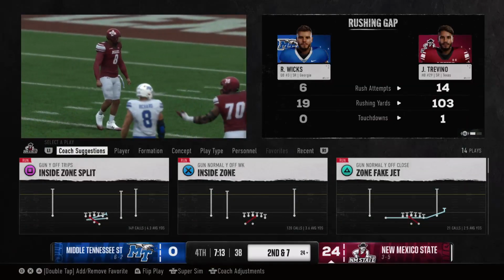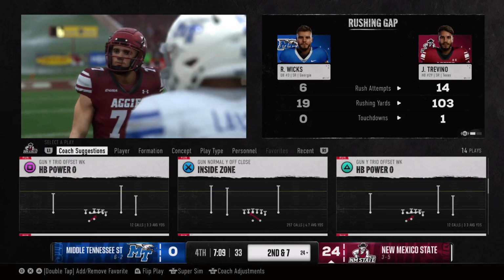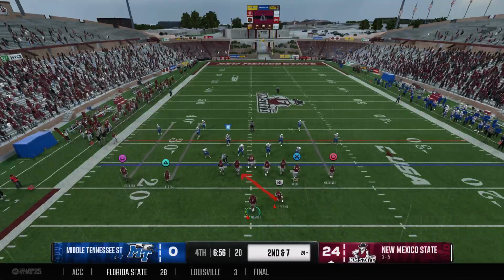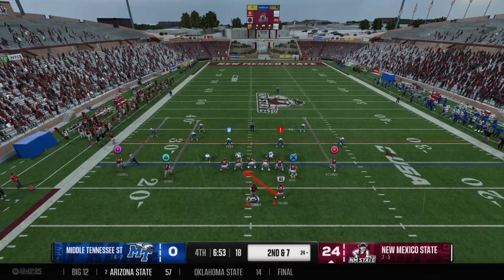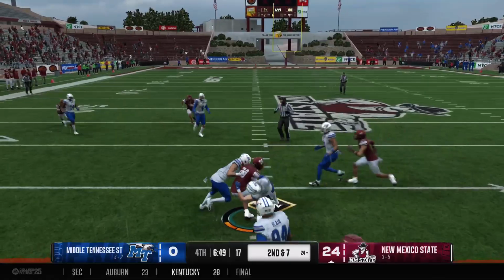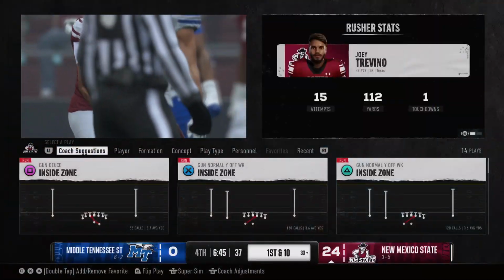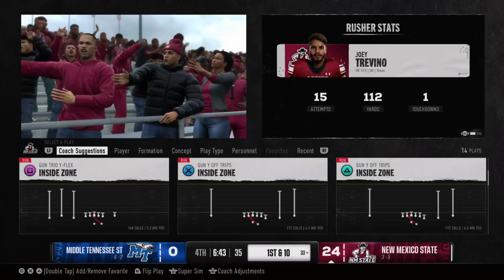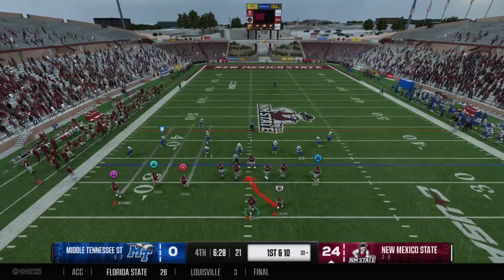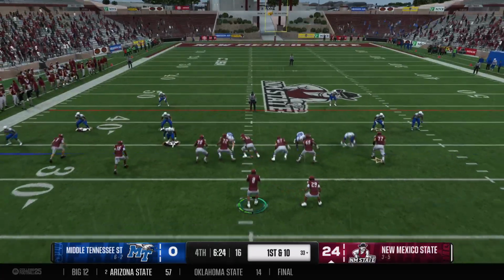Keeps it moving for a 3-yard gain to the 24. And it's just simple. Simple first down run, showing your physicality, setting your offense up in a good spot. After the 3-yard pickup, they come to the line 2nd and 7. Using his legs, it's Trevino. Tackled, but he has a first down. And I don't care if I get it by 2, by 20, by 30, by 40. I just want to get the first down, understanding the situation, understanding where the sticks are. Doesn't have to be sexy, but I got to make sure I get to that first down mark.